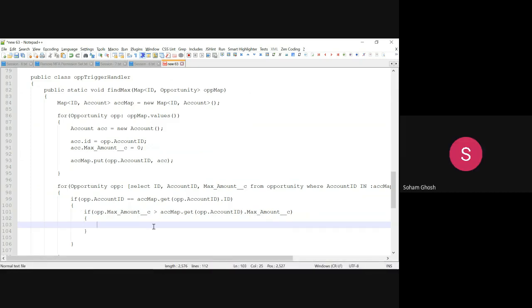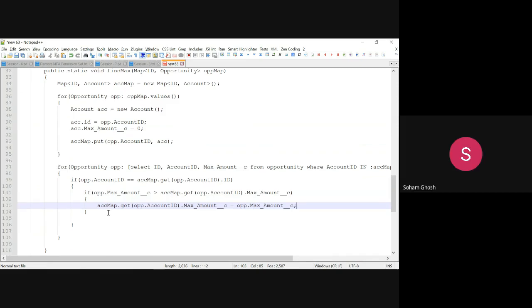Then what should be here, Pushpak? Now, if it is greater, then we have to store the max amount inside this. Yeah, account map dot put equals this one.